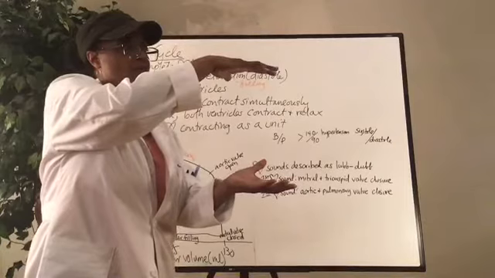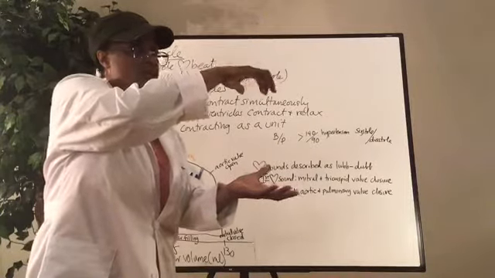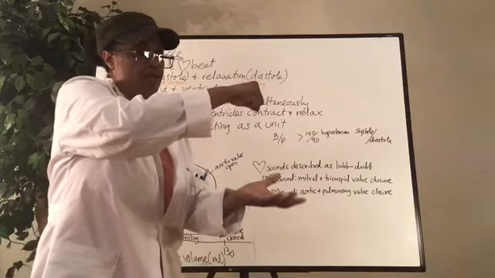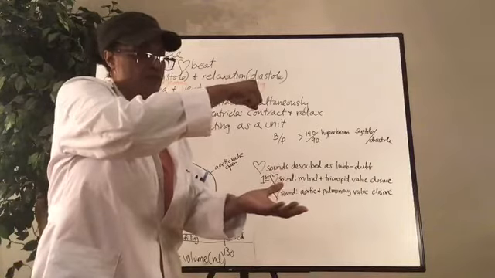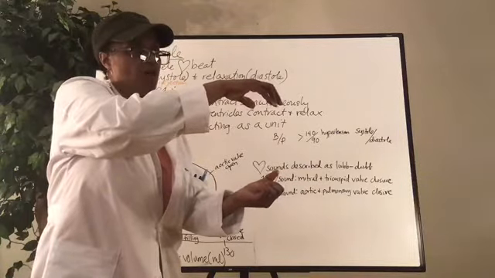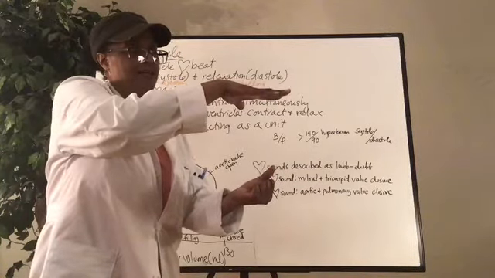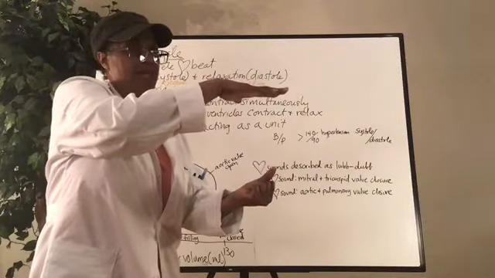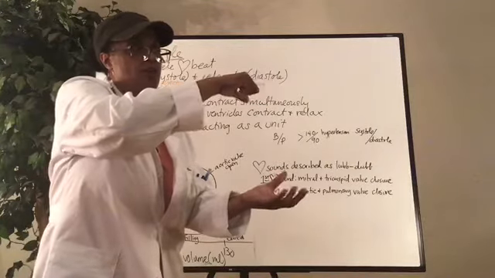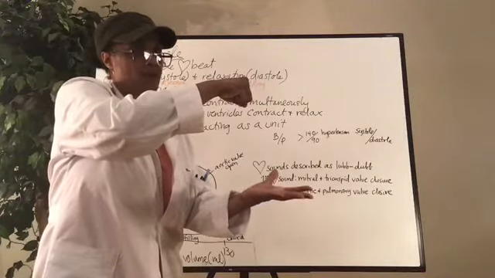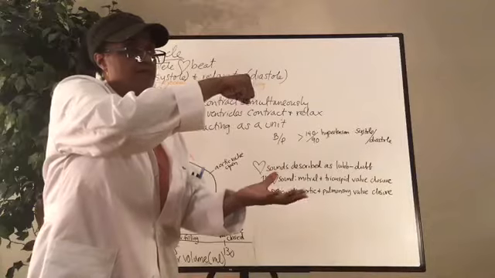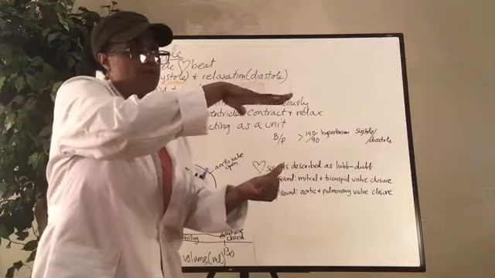So here they're going to do opposite. The atria, when it is closed like this, they're squeezing, they're contracting, they're pushing the blood into the ventricles. At this point, the ventricles are filling with blood. Then the ventricles contract and the atria open up and relax. Now the atria are filling with blood. When the hand is open, it's relaxed, so it's filling with blood. When the hand is closed, it's contracting and pushing the blood out. So the atria is on top, the ventricle is at the bottom. And this is the way it goes.